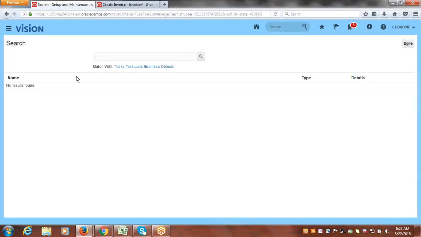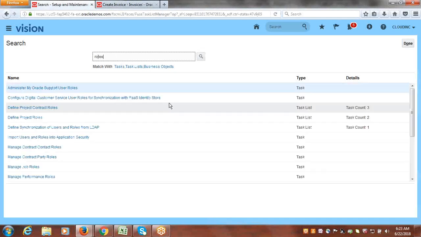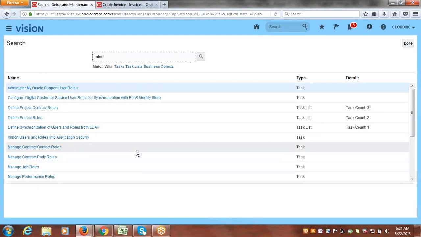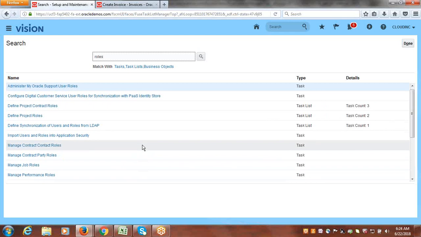Search with the term called roles. Here you can find the mapping related role.